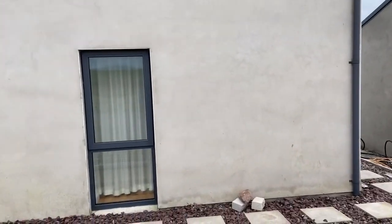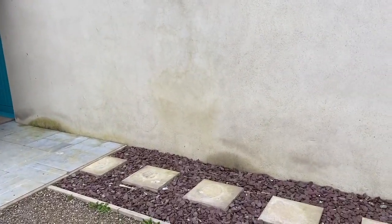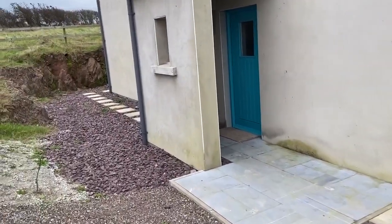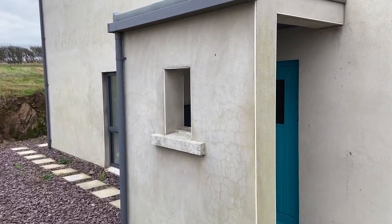Underneath the gutter, we're going to clean out those gutters. And when I was walking around looking at the property, you can see on the camera here a build-up of algae — it's only light green algae — on the porchway here, light green algae on this sand and cement render. So we're just going to treat that with BioCleanse.